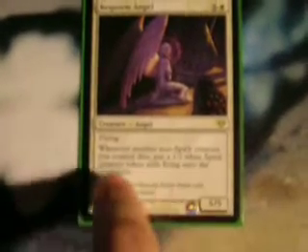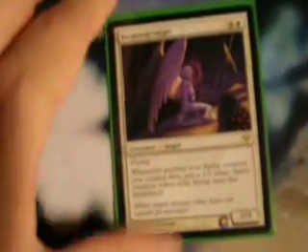Requiem Angel. When another non-spirit creature you control dies, put a 1/1 white spirit token onto the battlefield. Great, because whenever a creature dies, you at least get a chump blocker in return, which is great because you can sack it for Axithrid or something like that.